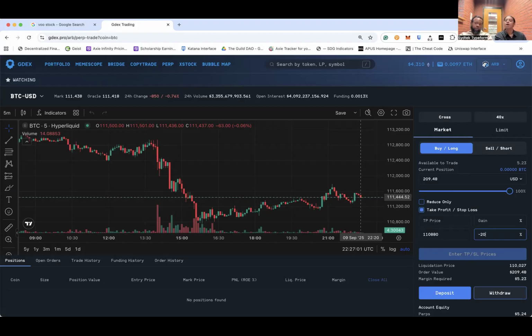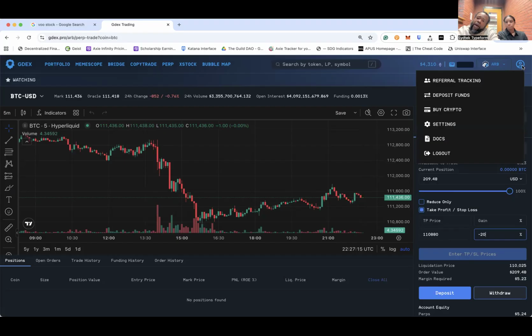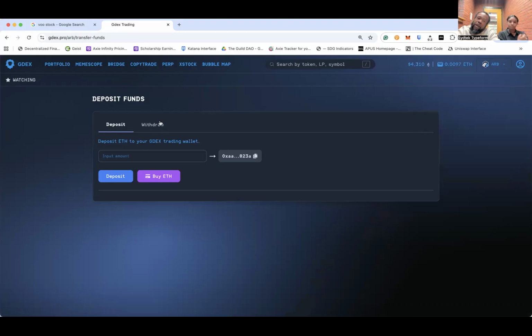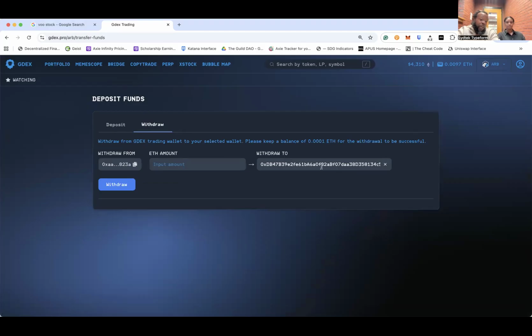If you were to profit off of this, will the money go directly to a bank account or would it stay here? It's going to stay here. Excellent point, little one. If you go to deposit funds, there's a button that says withdraw. Once you have your winnings, you hit withdraw, say what wallet you want to put it in. You put in 1,000, hit withdraw. You move it to Coinbase. Once it hits your wallet, you have to transfer it to Coinbase, and once it hits Coinbase, then you put it in your account.